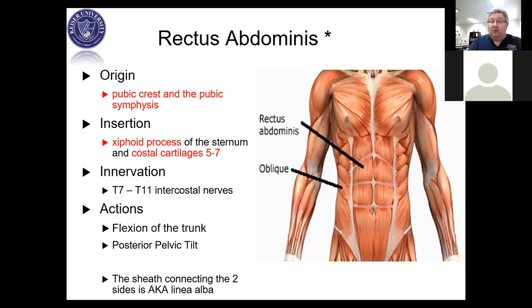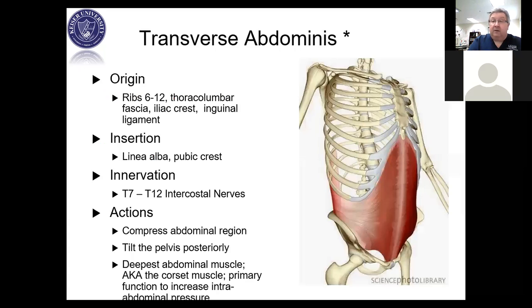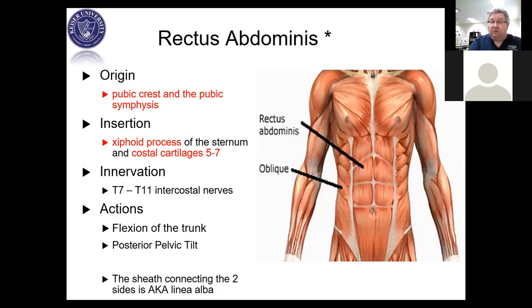Now, in between, you see there's two parts to this muscle, creating that 6 or 8 pack effect. Well, there's a white band or a sheath that connects these two muscle bands, known as the linea alba, and the linea alba is a place for attachment also. Remember I said on day 2 when we talked about muscles that the rectus abdominis, your quote unquote core muscles, are truly not a core muscle. I know I'm going to go work my core, and you're thinking that you're working your abdominal area. Well, you're really not.